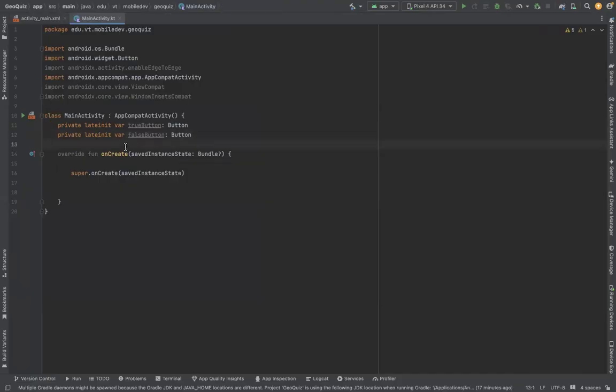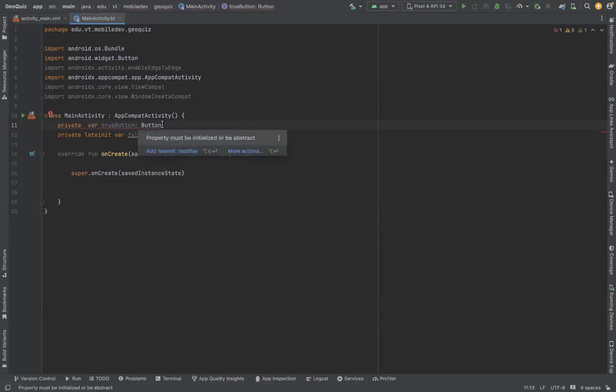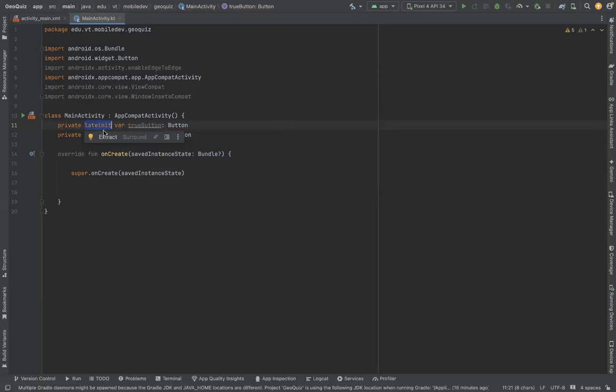Kotlin is very strict about a variable being null, right? So we didn't assign anything to this. We didn't say this equals a button, and we didn't initialize it in any way. That means this is basically null. This hasn't been initialized yet. So it's saying you are going to initialize this in the future. This is your problem if you don't initialize it. You are going to take responsibility for that, right? Because if I take this away, it's going to give you issues, because Kotlin is very strict on that. So we have to put this.